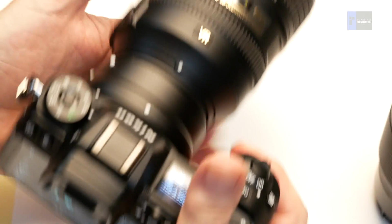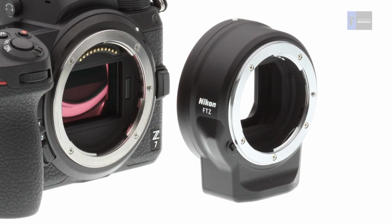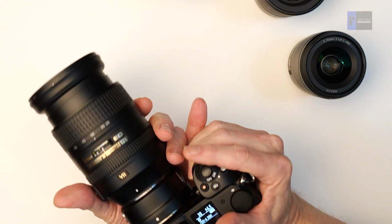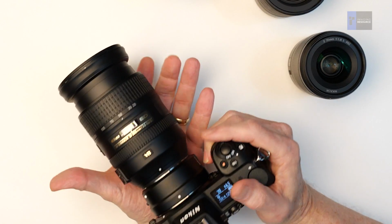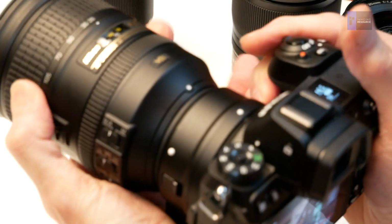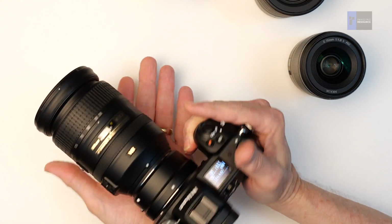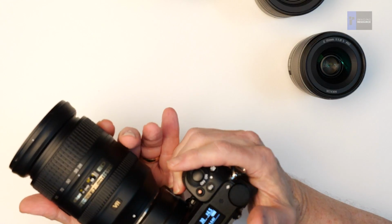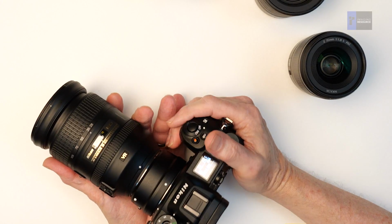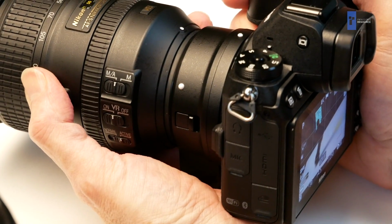The other thing I really like about it is the design. It's got a little tripod foot on the bottom, and I didn't think anything of it at first, but the moment I picked it up, it just rests right in the palm of my hand. That can carry the weight of a larger lens, and my fingers are free to work the zoom or the focus ring. It's hard to describe, but it really adds to the ergonomics of the camera, having that adapter on there. So I think existing Nikon shooters that have a big library of F-mount lenses are going to be very, very happy.